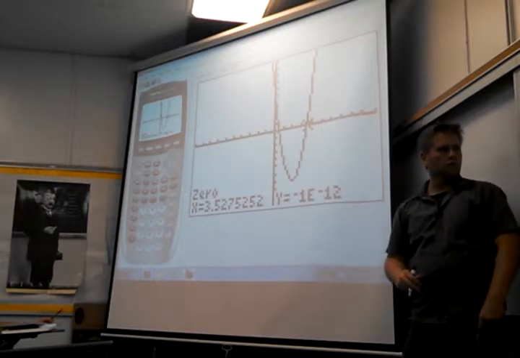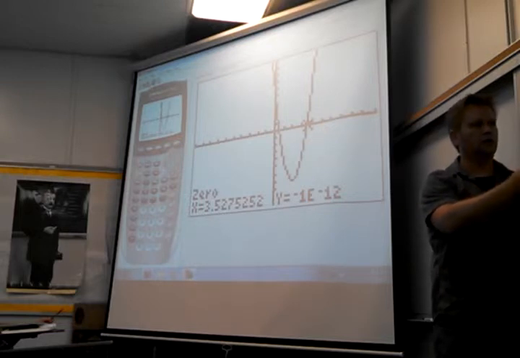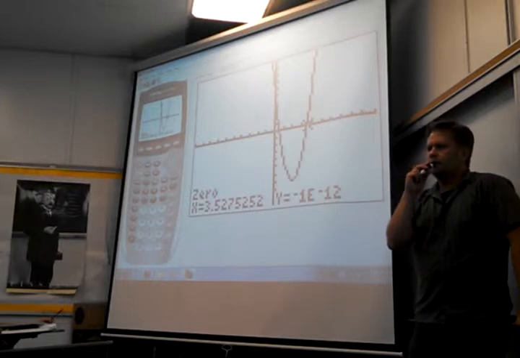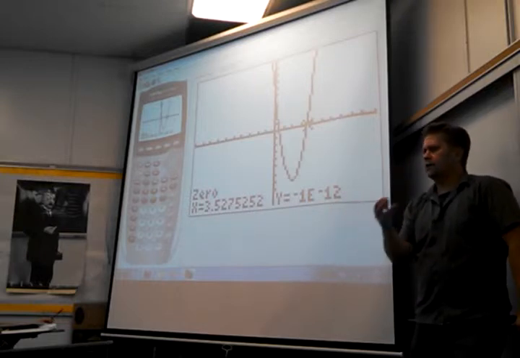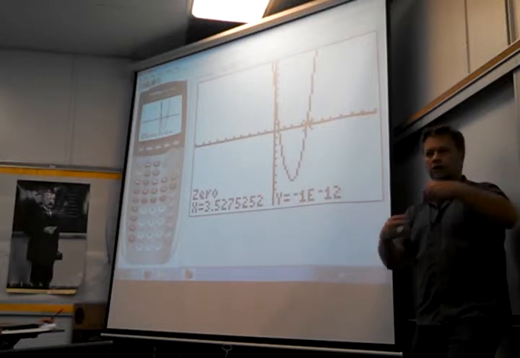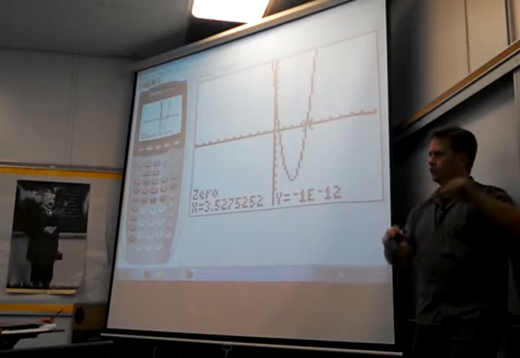3.527 for this one? Yeah, 3.527. And then the other one hopefully is going to be 0.47. I mean, nothing amazing there. It's got to be the same thing, right? We're just doing by hand what we just did in the calculator. They have to match. The calculator's always going to give me decimal. So if I want to check my work, I'm going to have to actually figure out what that is as a decimal.